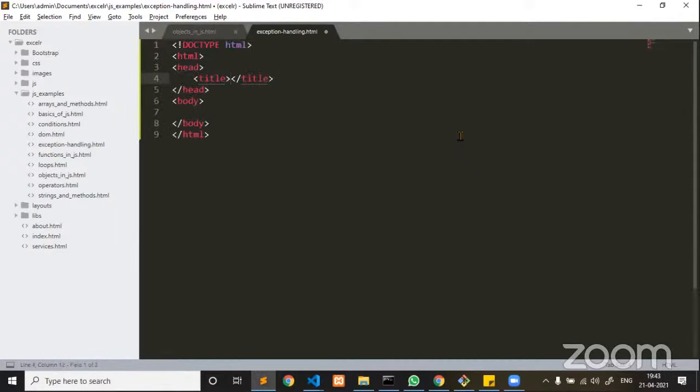I'm creating one example, exceptions. In the compile time, if any exceptions occur, the developer will be able to handle them. But JavaScript always executes at runtime. If any errors are there, it is going to give them. That is one of the drawbacks, but that is how JavaScript is built.